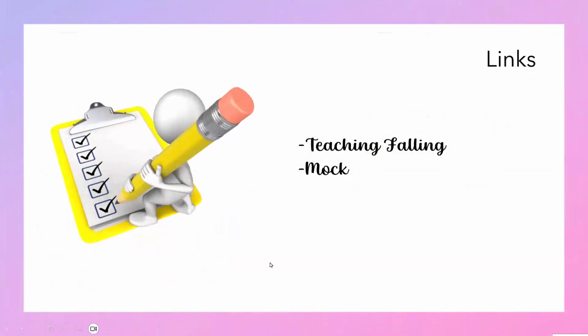Let's dive into our plan for today. In this session, we are going to talk about falling or falls. I'm going to teach you how to deal with falls. If you have a case of fall in the exam, how to deal with it, and how to reach the provisional diagnosis. And after that, we will have a mock, 1 or 2 cases based on the time, all right, as the time allows us. Okay.